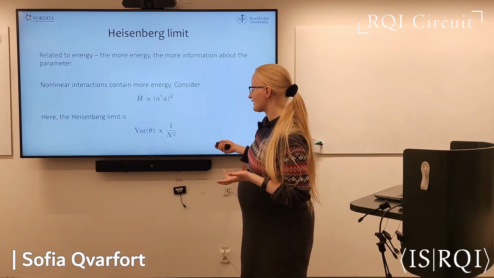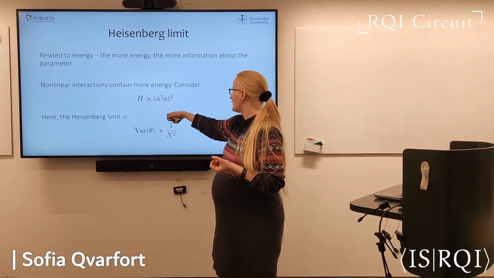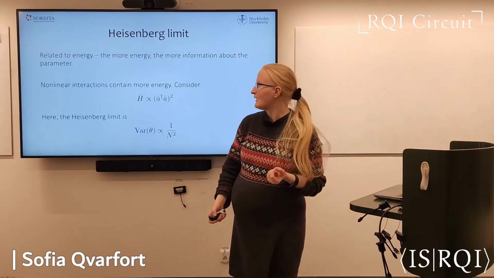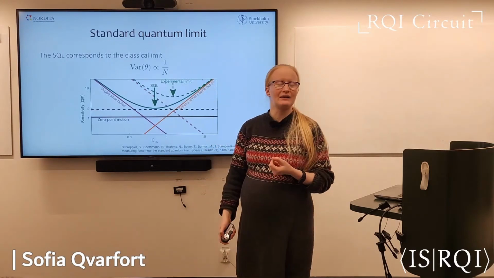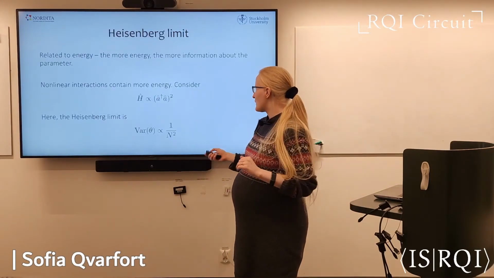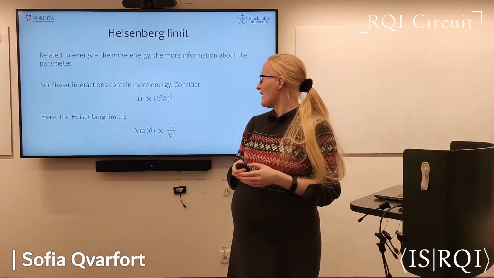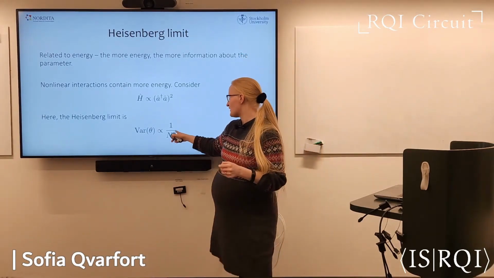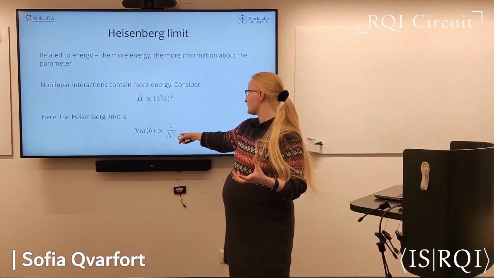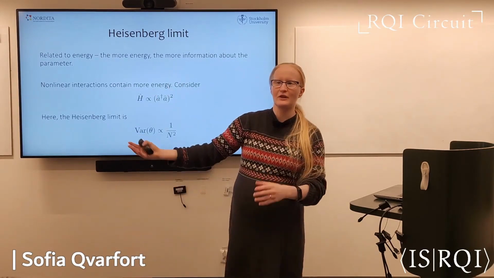And what happens here is that when you then compute the Heisenberg limit for this kind of Hamiltonian, you get that this is proportional to 1 over n squared. That should be contrasted with 1 over n in the classical case. So here we also have that nonlinearities are useful for sensing. But only certain states, only really quantum states, like superpositions of Fock states here, will achieve this limit. So it depends both on your Hamiltonian and on your states.